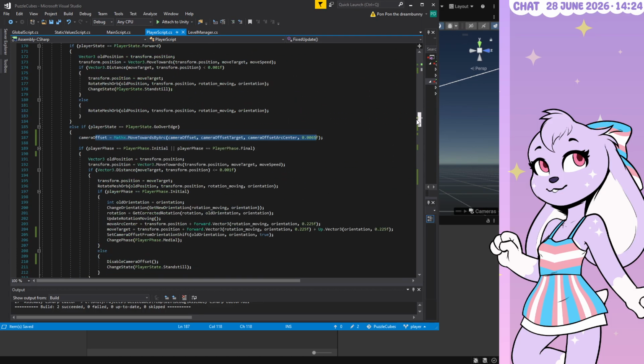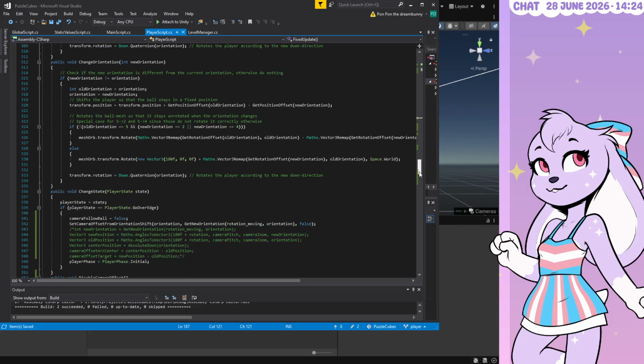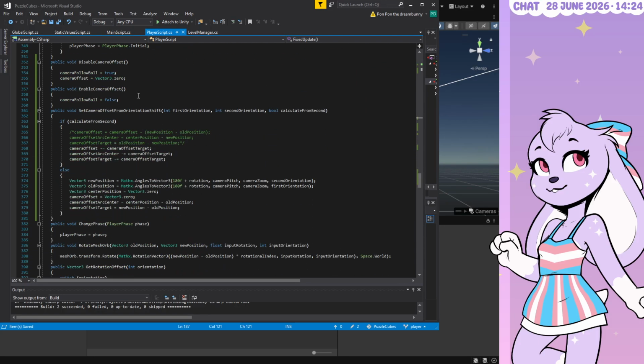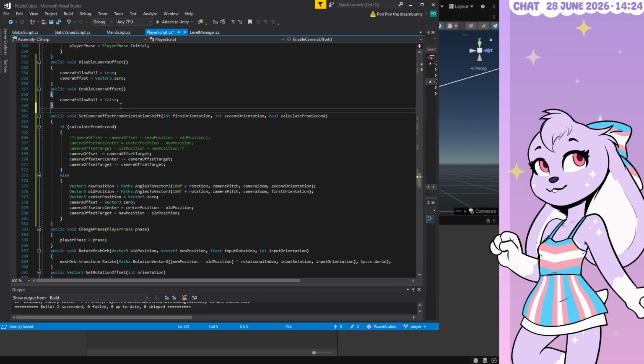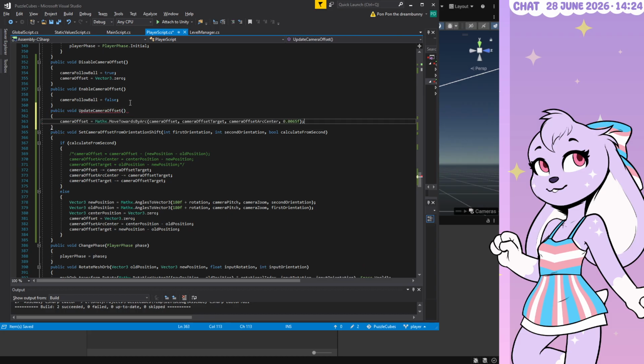So let's take this. Disable, enable, and then public void update camera offset, where I just put this code for now.